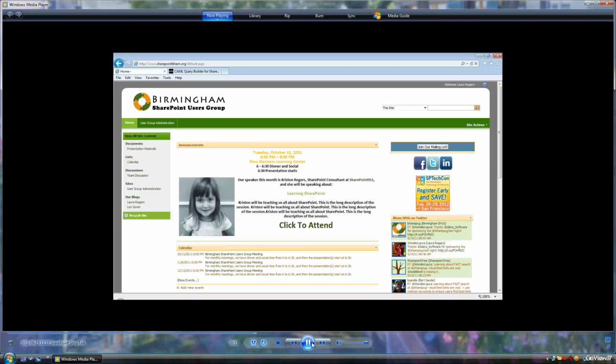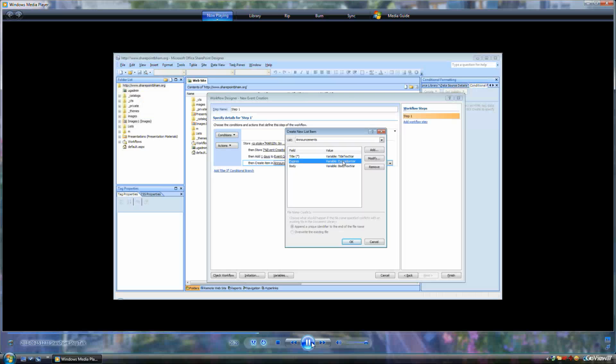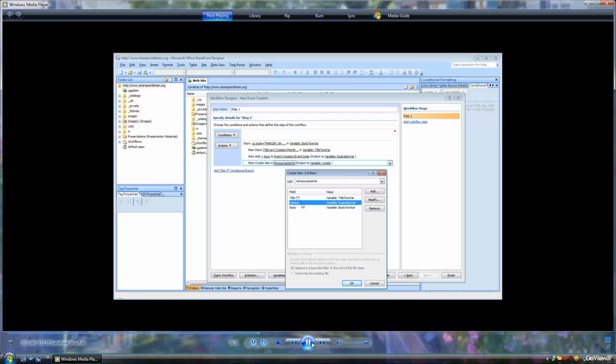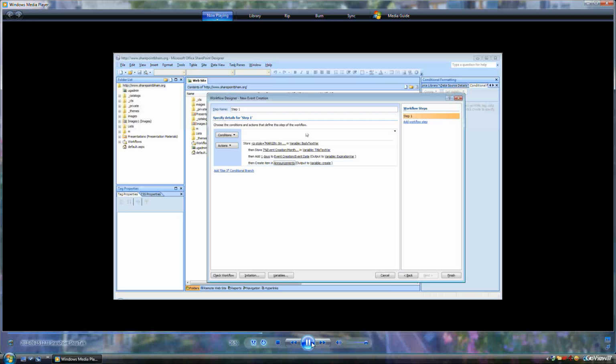When I'm editing the items, I can see the title of the announcement, the title that I click on to go edit things behind the scenes. But when I put this web part on the homepage, I only put the body of the announcement here. So the title, again, and then the expires is going to be that variable that I set. Expires is a field that exists in all announcements. And then I have the body, which is that big, crazy variable that I created, the body text variable, with all the HTML formatting. So it's pretty simple, just title, expiration, and body when it creates an item, and that's it. It's just those four steps in the workflow.